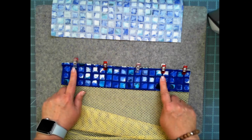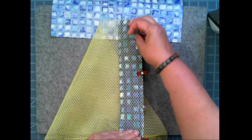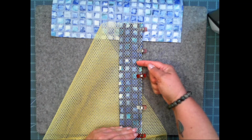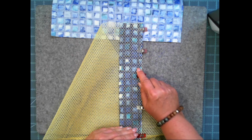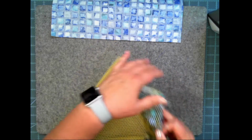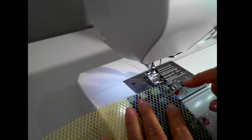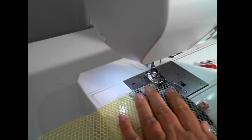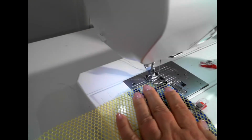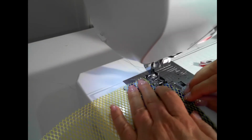So now that I have this on here, I'm going to take it to my sewing machine, but I have to sew with the mesh side up. I want to do that so it doesn't get caught in the feed dogs of my machine. And also when I sew mesh, I like to use a smaller stitch length. I'm going to use my 1/4 inch foot, and here we go. So I've got my 1/4 inch foot on. I'm just going to lower my stitch length a little bit so it catches all the mesh. And I'm also going to do a back stitch. Come along here.